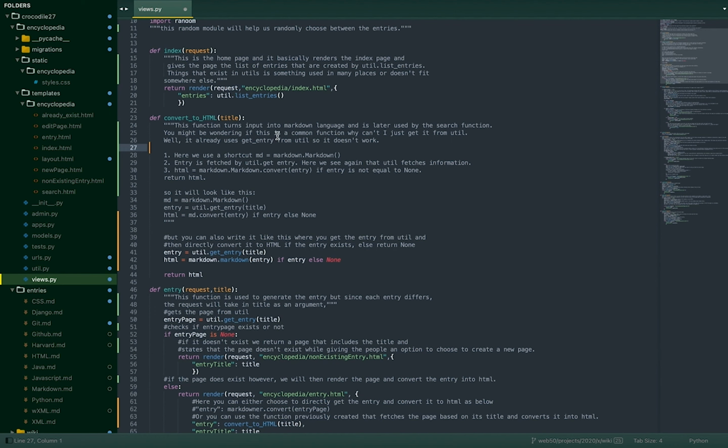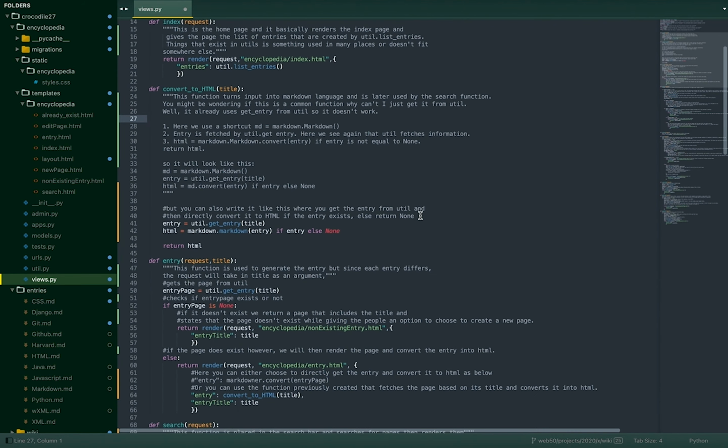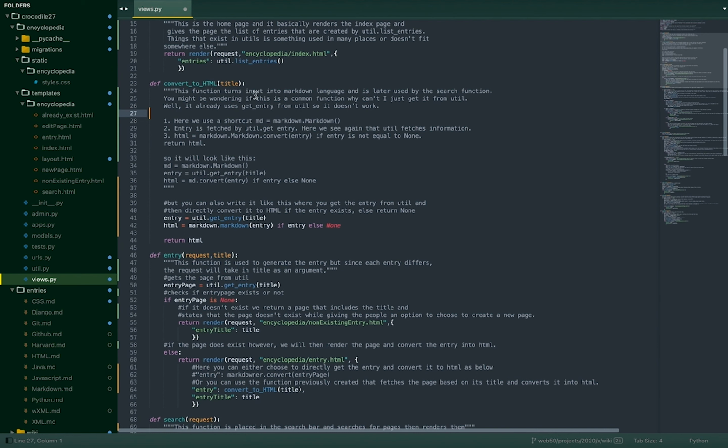This function basically turns input into markdown language and is later used by the search function and others. I think it turns the markdown into HTML. So firstly, you would get the entry by using the util shortcut function, and then you turn it into HTML. So HTML would be equal to markdown entry.